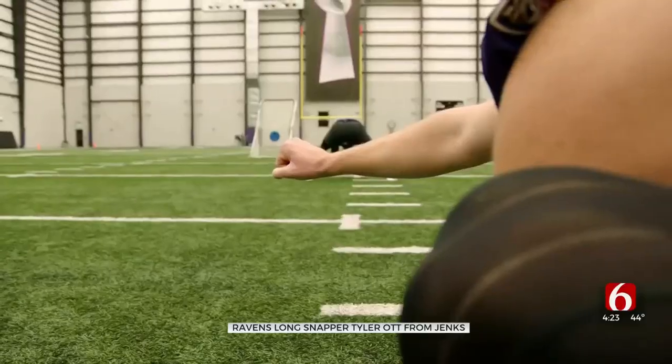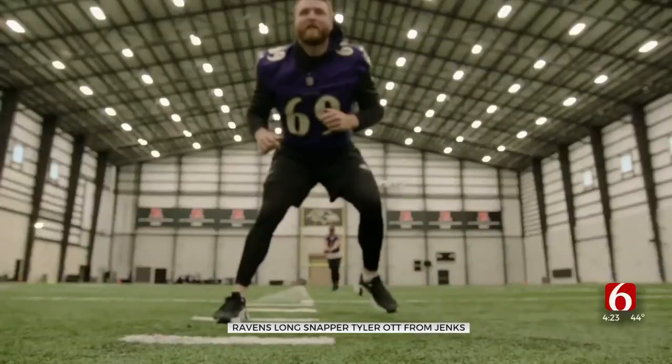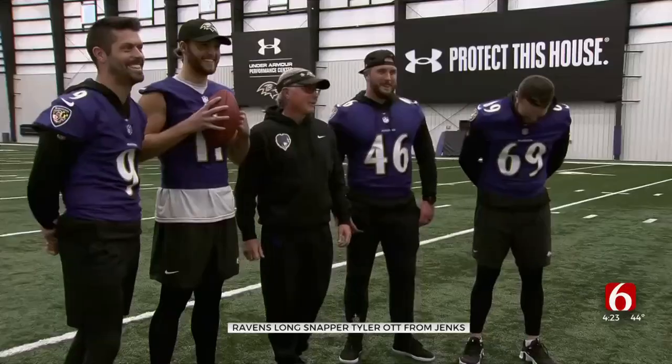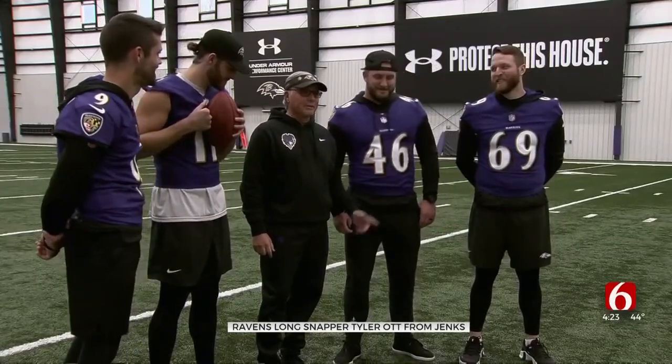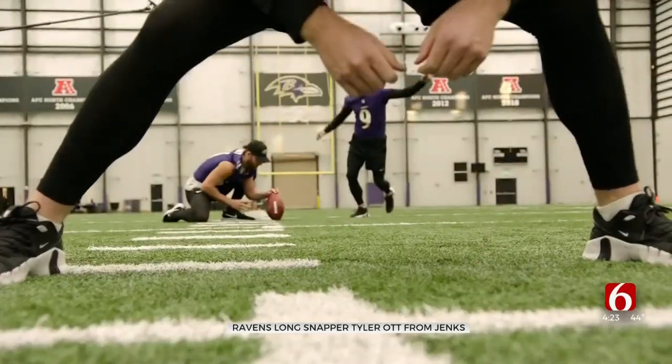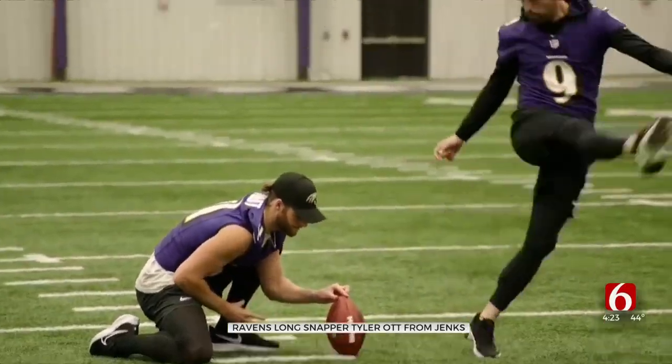There you go. We have a strength coach here who says I'm just an upside-down ball flicker. An upside-down ball flicker. Yeah. They toil in anonymity, unknown and usually unnoticed, but never undervalued. You know, we know the long snappers are the unsung heroes of our special teams. For the snapper, holder, and kicker, it's all about practice, precision, perfection.